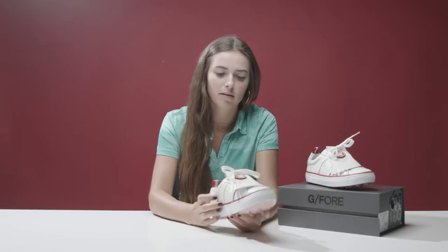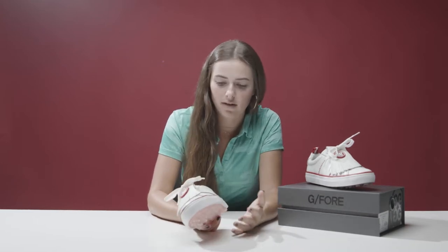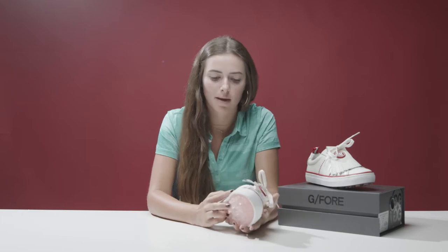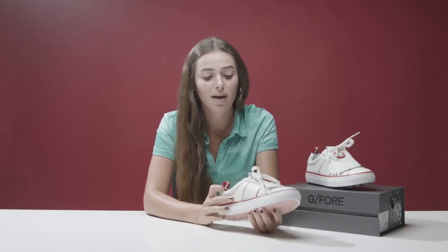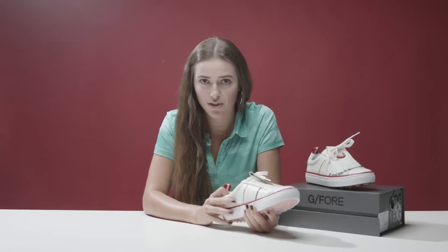What I want to talk about first is the actual quality of the shoe. It's got premier leather — you can tell just by feeling it. Quality is just off the chart. And every G4 is extremely comfortable. Every pair that I have, I will have for years. So if you do end up buying the shoe, you will have it for a very long time. When I put this shoe on, I feel like I'm walking on a cloud or a pillow. It's amazing.